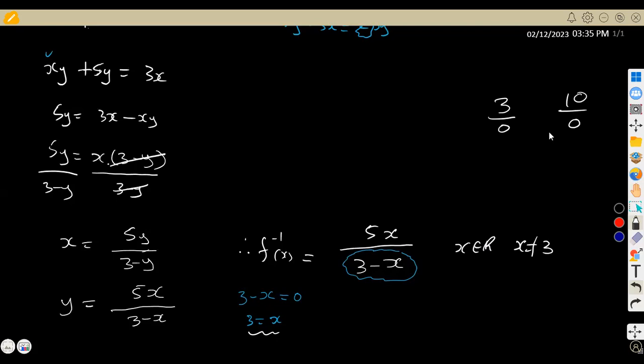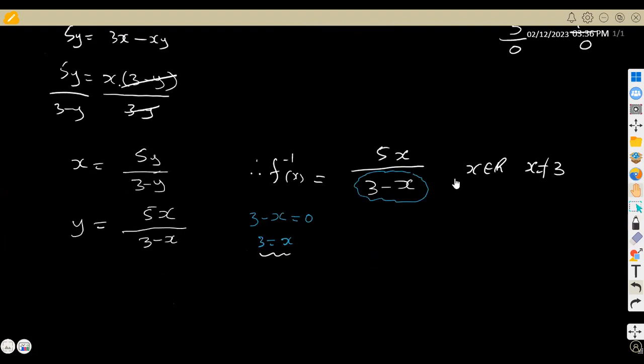This does not exist in mathematics. Okay, so that's invalid. That's how you simply determine the inverse. So it can be a fraction, it can be any typical question, but mostly they will give you fractions like this. So I hope you understand how you're going to find the inverse if you're given such a type of question.